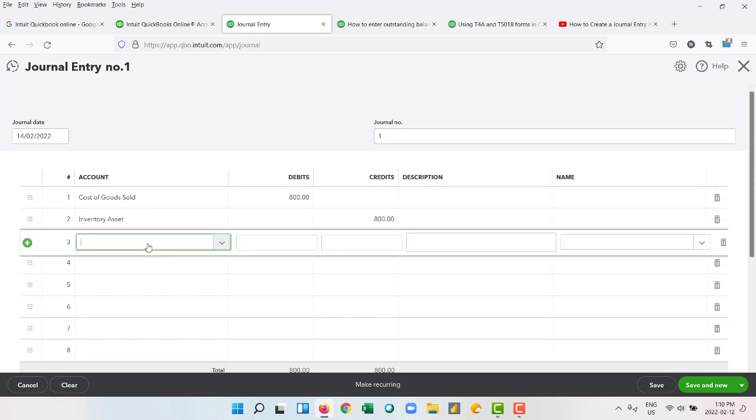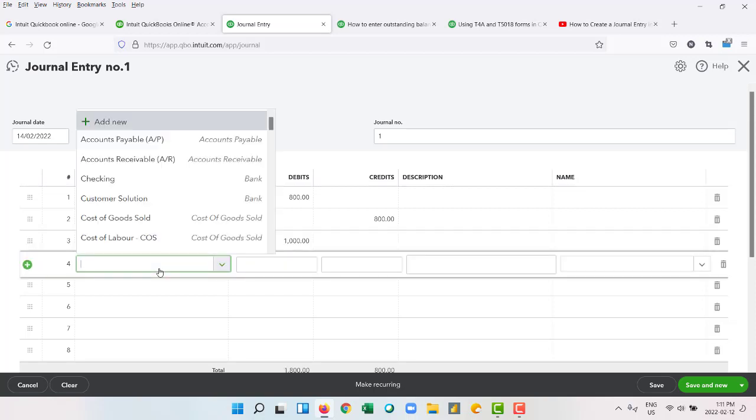And you have made the sale for 1000, and if you have not already received the payment, it is called accounts receivable. The accounts receivable option is showing $1000, and the other one is called unearned revenue.